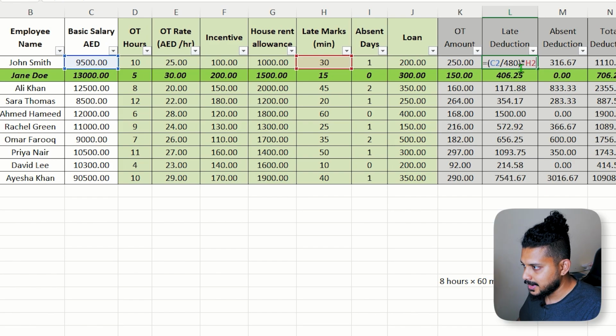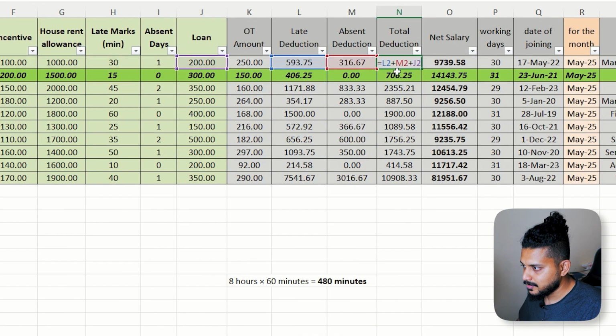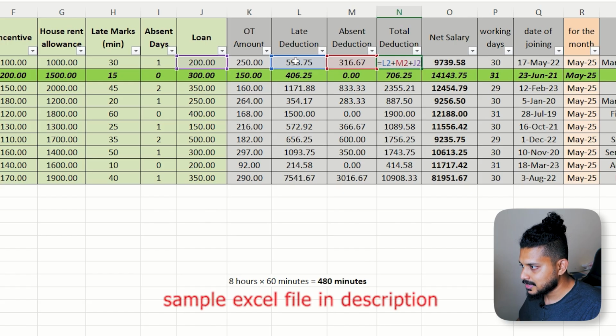So this is how the late deduction is calculated. And for the absent deduction, of course, it is absent days into basic salary. These two are the deductions, and this is the total deduction. Total deduction will be absent deduction plus late deduction plus the loan amount.